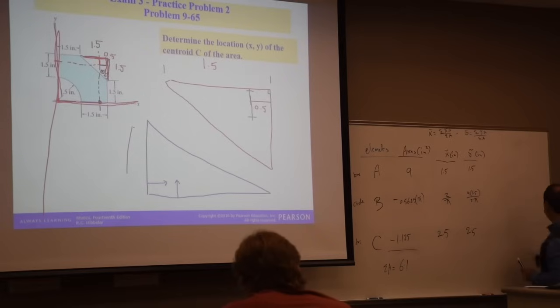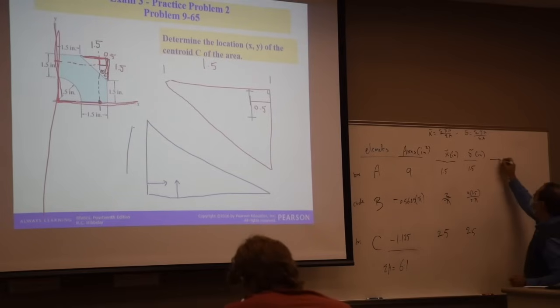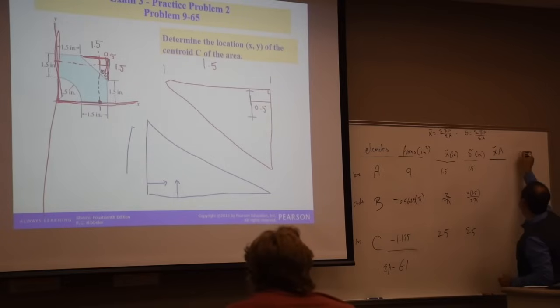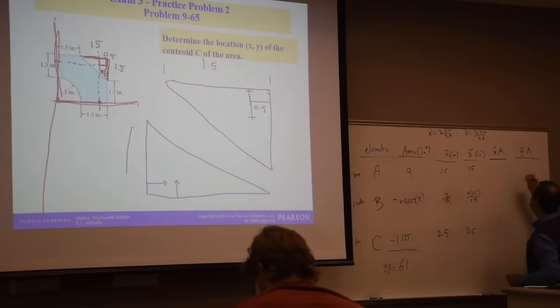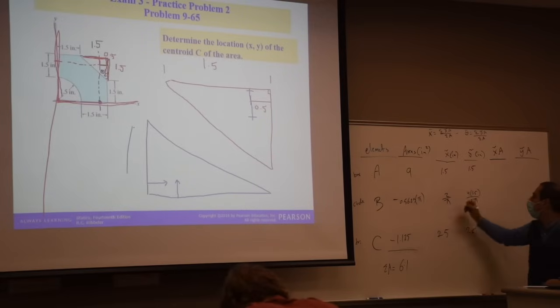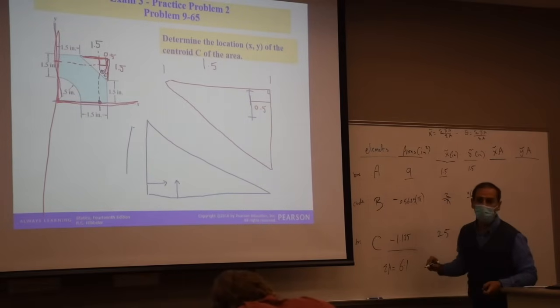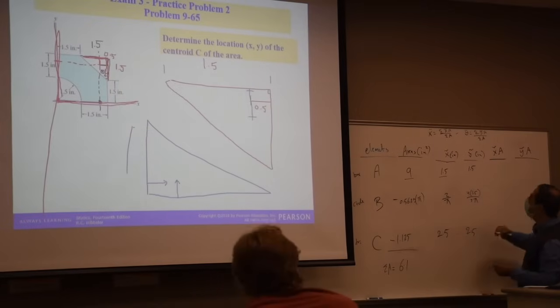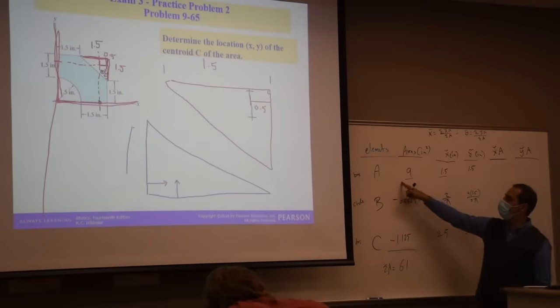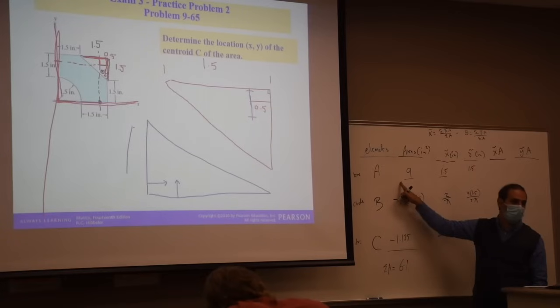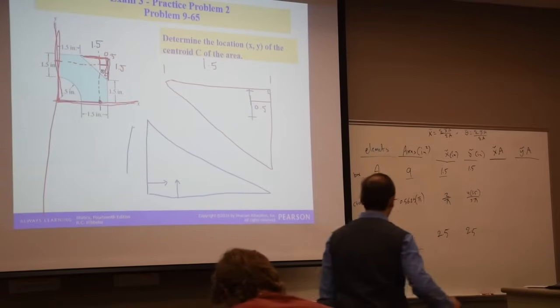After giving all of these, are we good with the values here, the coordinates? Now, you need to find x tilde a and y tilde a. And this is where you multiply them. So you multiply each x with its corresponding area. Can you give me these values? Remember, each centroid with its corresponding element. Okay, who wants to give me values?